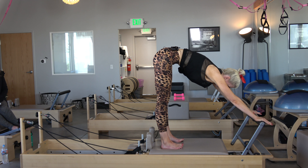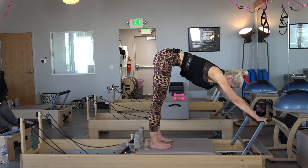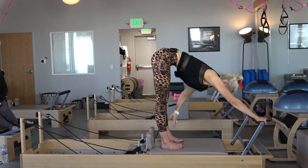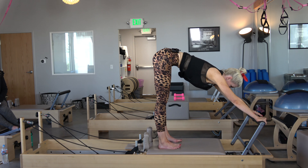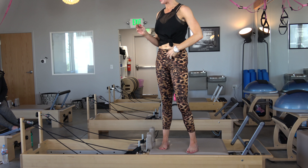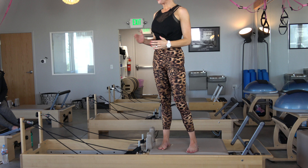I can't talk as I do it, so I'm going to stop talking and have you listen to my breath and watch the movement. My weight is over my heels, my back is rounded, my head is down. I'm keeping my weight in my heels — the movement is happening from those deep transverse abdominal muscles. My legs are just going along for the ride.